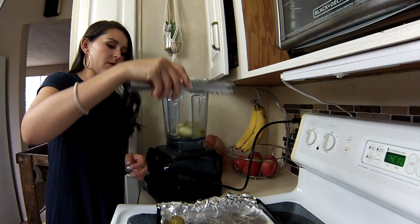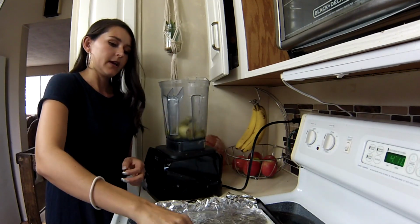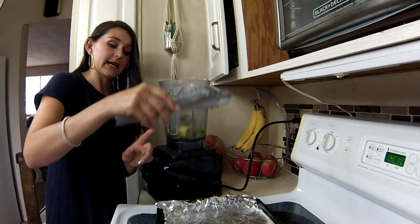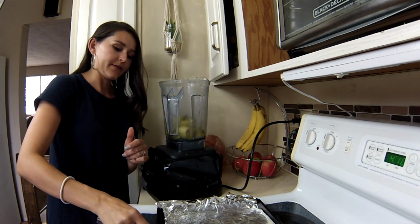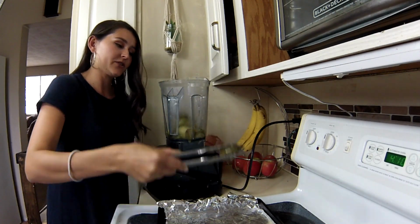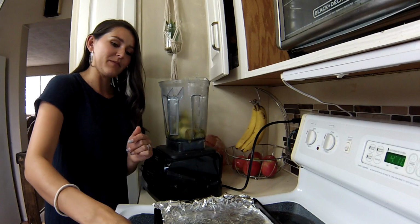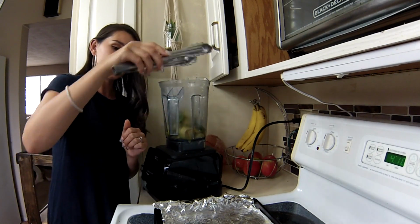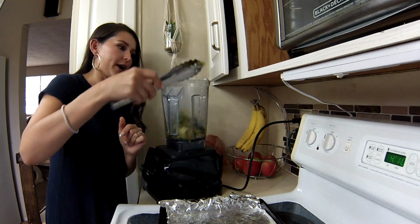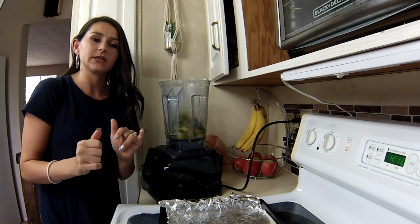So also, what I did was I cut the stem off my jalapeno and I de-seeded it because, like I said, I am a wimp. I'm getting better at eating spicy food. My fiance, he loves spicy food, and I'm having to adapt. So I'm definitely getting better. Like before, I would have never even put a jalapeno in my salsa, but we're getting there, all right? Be easy on me. So I put all my stuff that was in the oven in there.